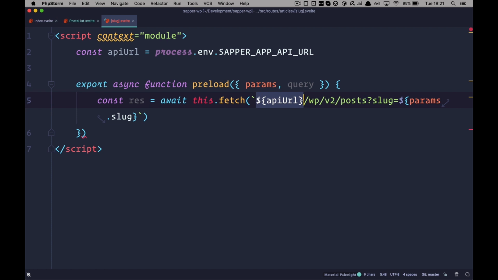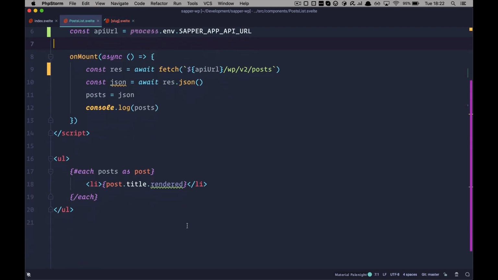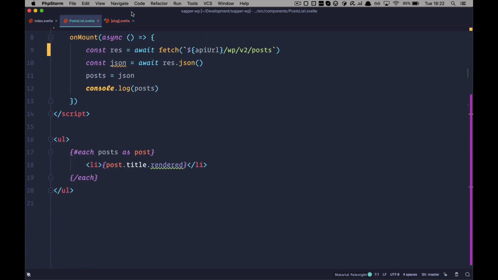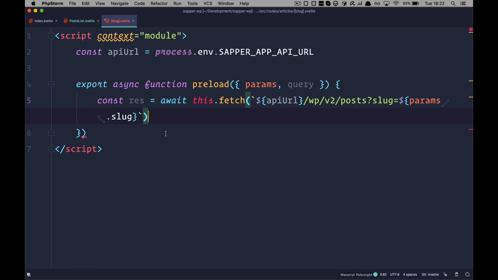Okay, so that's why we are connecting to our API in that way. Of course, this is our API URL, slug, and then we are getting the slug dynamically from our params, because we define this as slug. In our params, we are going to get the slug that we click on, right? Which I'm going to show you a little bit later when we link all of those posts right here to this slug.svelte file. Okay, so let's continue.